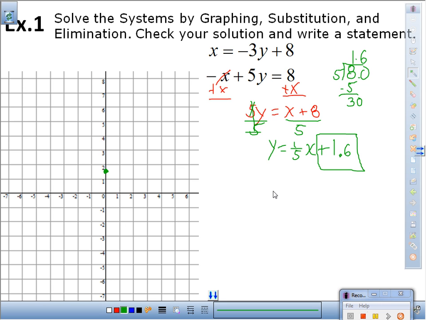The slope. Everybody look up, please. The slope tells us to go up 1 step and 5 to the right. So check this out. I'm at 1.6. 1 step up, I land where? 2.6. So therefore, I go up 1 step to 2.6, and I go 5 to the right. 1, 2, 3, 4, 5. You plot your point. For right now, let's just use those 2 points and graph our line. Graph it with green, please.